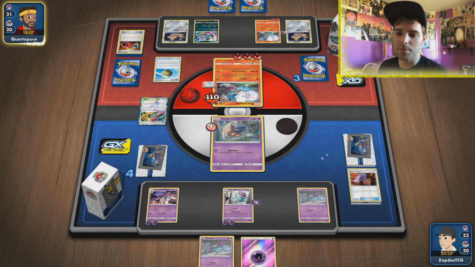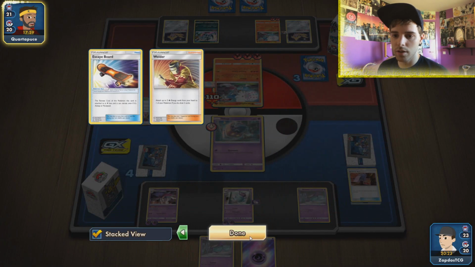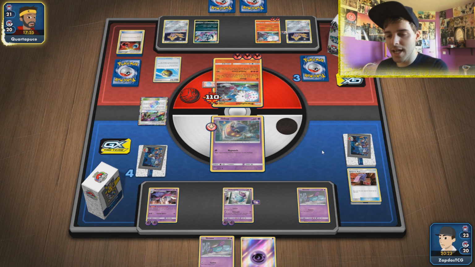He's just making sure our damage output is 0. He can then like Blazer or whatever. Like 4 Fire Crystals gone, 2 energy retrievals gone. It means we just need to survive. If we just throw a big tag team in the active, we still might have a shot. We're gonna do that later. Just gonna promote Malamar at this point.